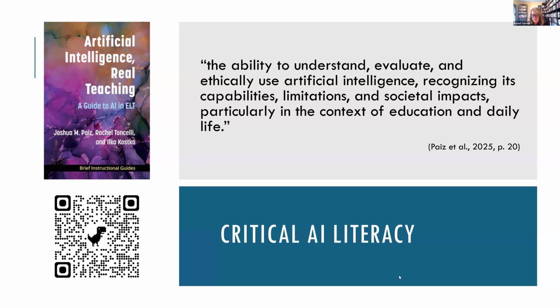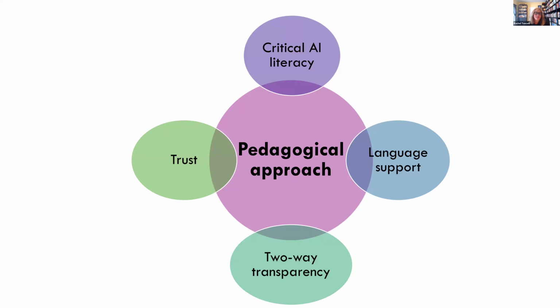So we see critical AI literacy as not only a tool for education, but also, and more broadly, part of our civic responsibility. And because AI itself is a moving target, we really wanted to provide a definition that was comprehensive and can hopefully withstand the changes of rapid AI development. So the question is, how do we achieve critical AI literacy? And how do we make sure that we foster this in our students?